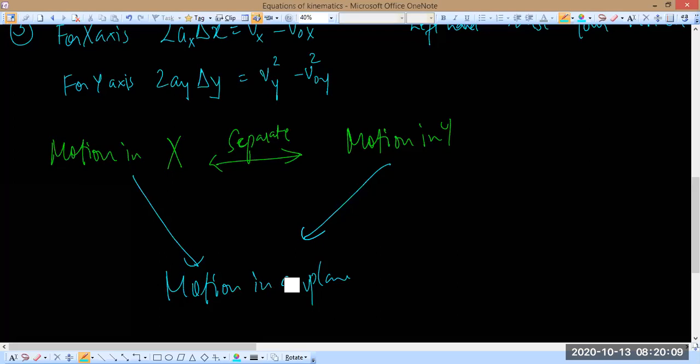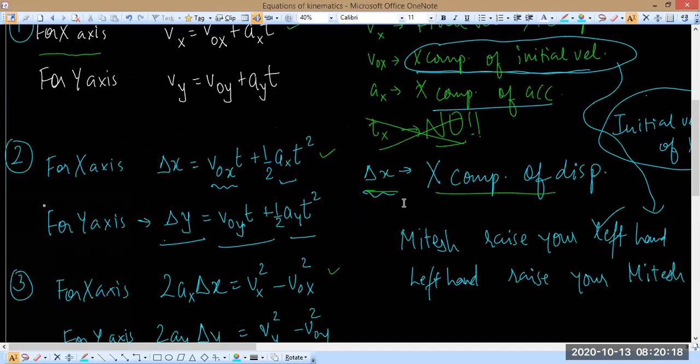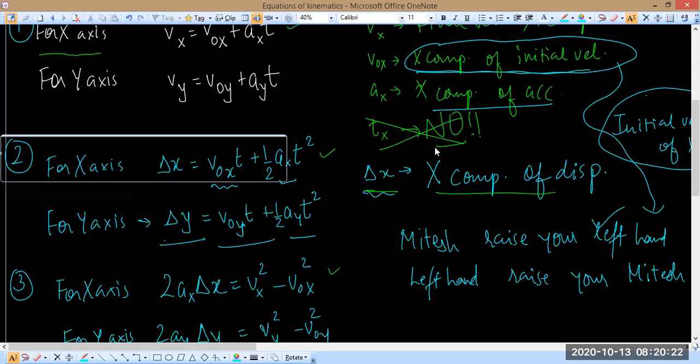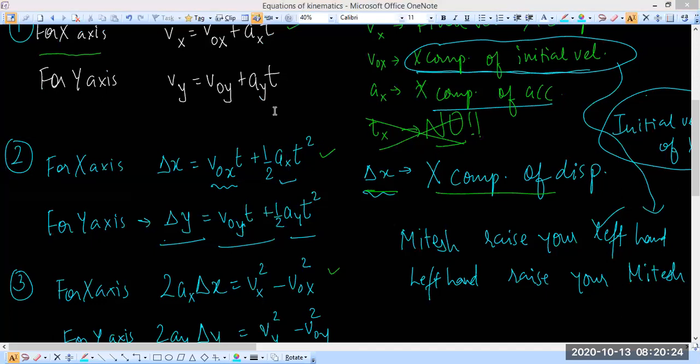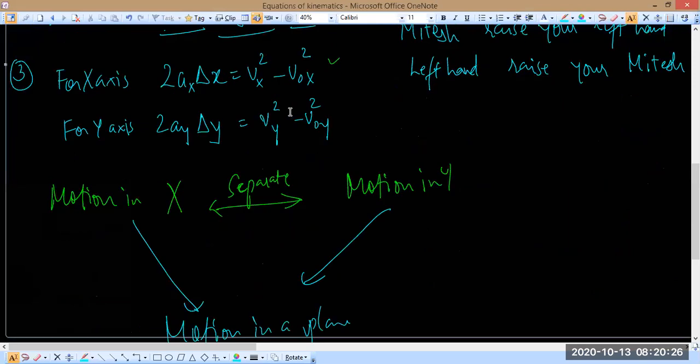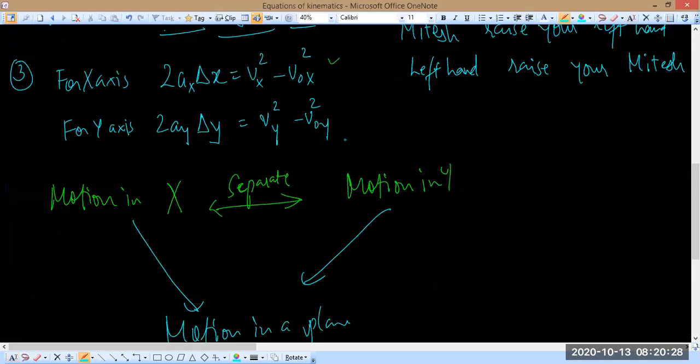Okay, yeah, no problem with that. I hope you understood the whole philosophy of independent, right? Now see, although I've not proven these equations, you can actually prove these equations also. And you can write these equations in vector form. So let's go to the next page. I hope everyone has noted whatever they wanted to note. I'm going to the next page.